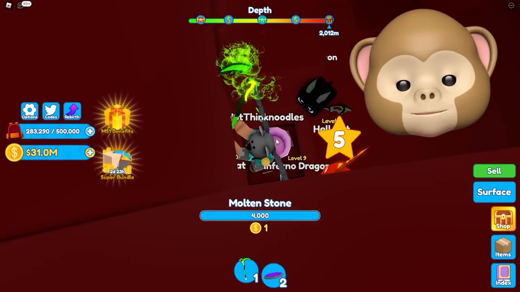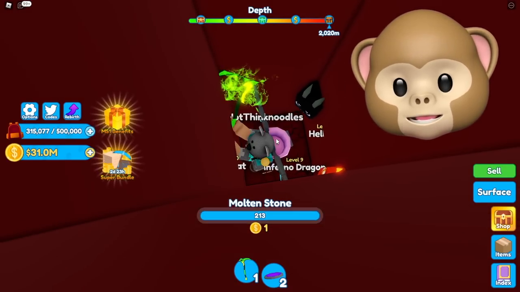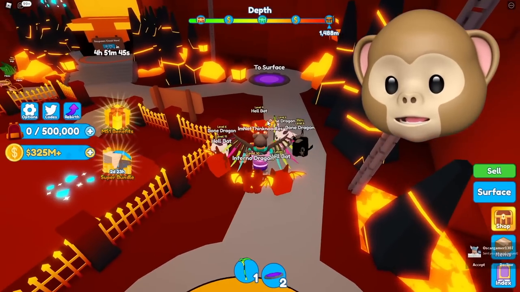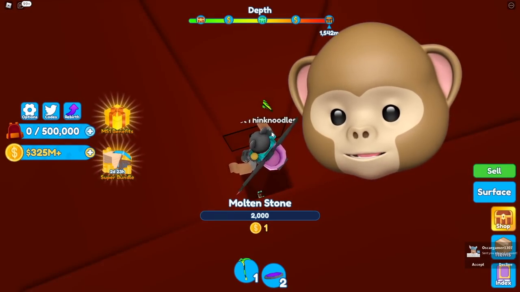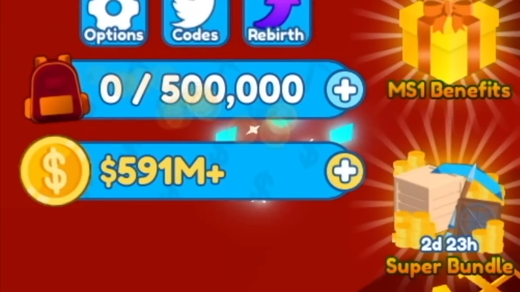I was just wondering if maybe there's some sort of hidden world under here, like past whatever world we're in. Oh, wait, I could rebirth, huh? Yeah, let's do that. The final thing we're gonna do is rebirth. So what do we need? We need 500 million to rebirth. All right, that should do it. We get 500 million. Let's do it.